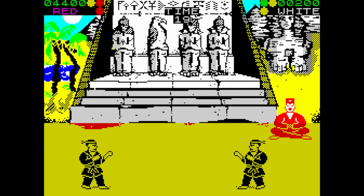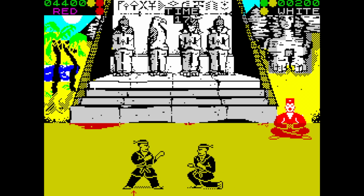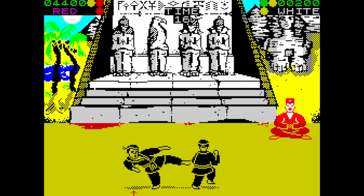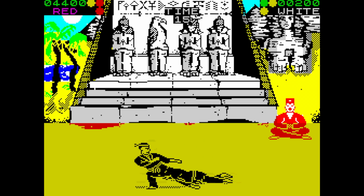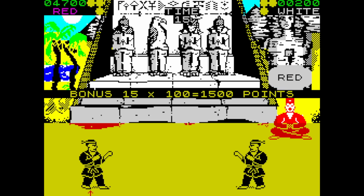Critics at the time were relatively positive about the game. While the game was seen as a clone of Karate Champ, the gameplay in the Commodore 64 version was still seen as good. The ZX Spectrum version, however, was not received quite as fondly.